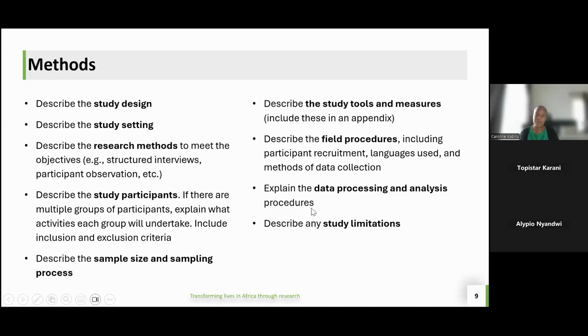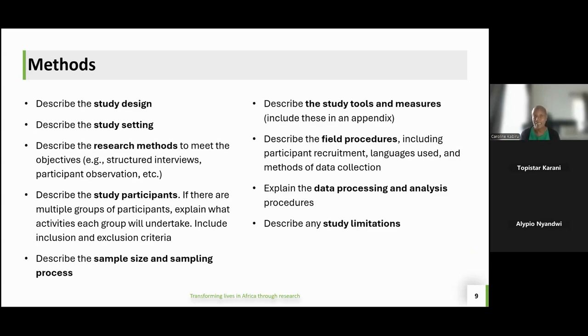Then there's the methods, which is perhaps the most extensive because there's a lot of information that's going. Sometimes, depending if you're working on a proposal, then you might need to be succinct, especially for the Wellcome Trust, for example, where you don't have a lot of leeway in terms of their number of words. But there are certain aspects you want to make sure that you're speaking to. What is the study design? Is it an RCT? Is it a qualitative study of a particular type?